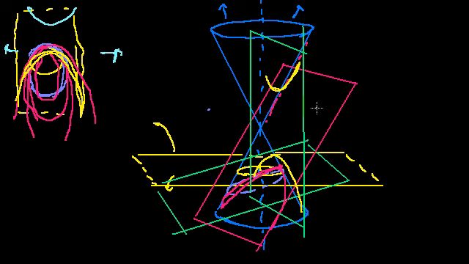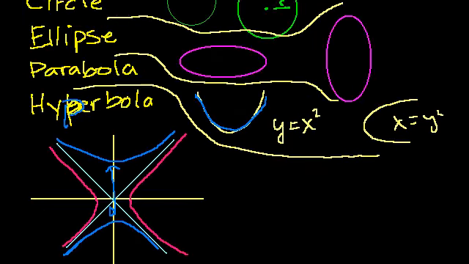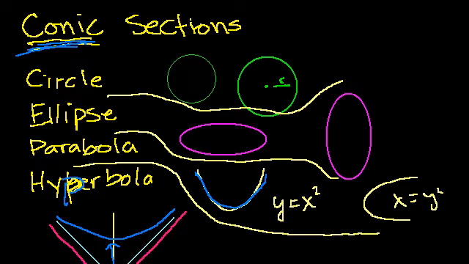Let me know if this got confusing — maybe I'll do another video where I redraw it a bit cleaner, or find some neat 3D application that can do it better. This is just the reason why they are conic sections and why they're really related to each other. We'll do that in a little more depth mathematically in a few videos. In the next video, now that you know what they are and why they're called conic sections, I'll actually talk about the formulas and how to recognize them — and given a formula, how to plot the graphs of these conic sections. See you in the next video.